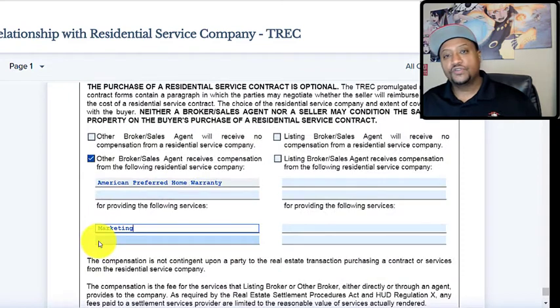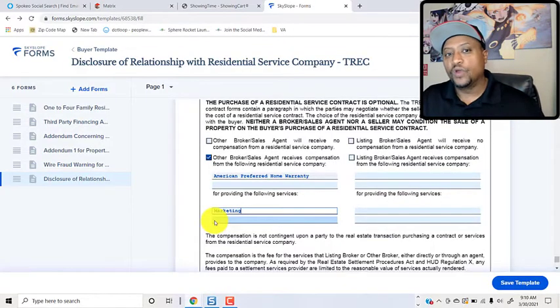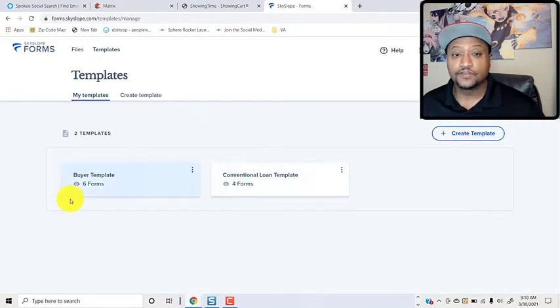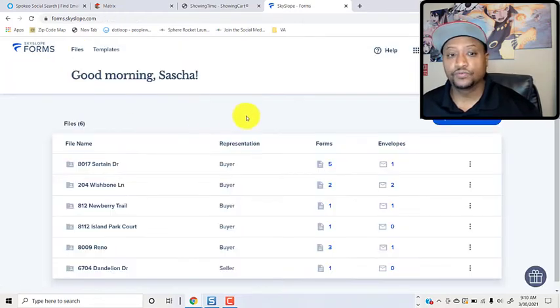Once you have everything in here the way you want it, I'm going to assume that you paused the video here. You went in and wrote up the 1 to 4 family contract or whatever your contract is in your state and your third-party financing addendum or whatever docs that you need to have. You wrote them up accordingly the way you want them. You're good, and you're going to click on Save Template. So now, every single time I need to write a contract, boom, I'll just bring this template up, and it's super cool.